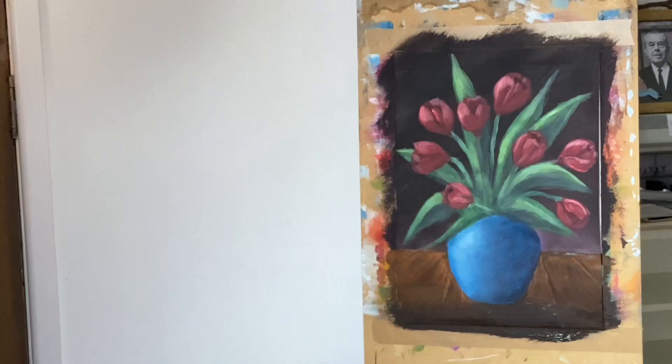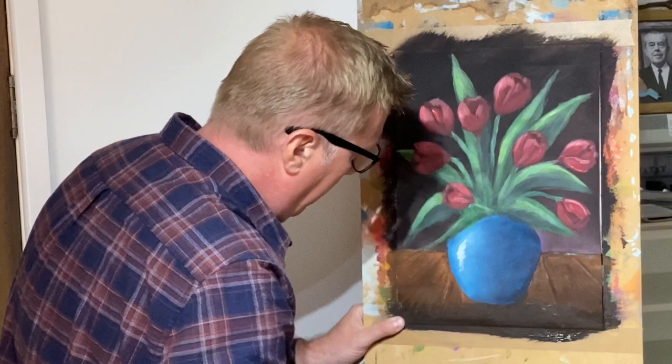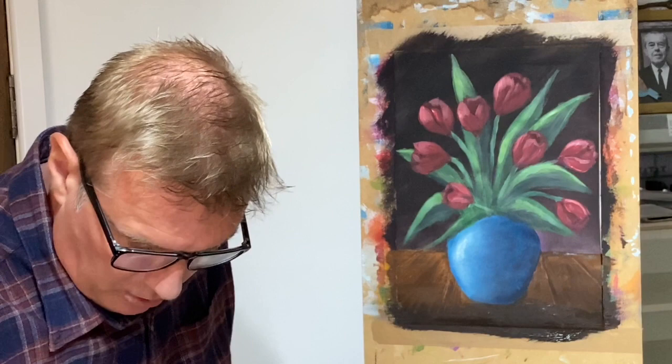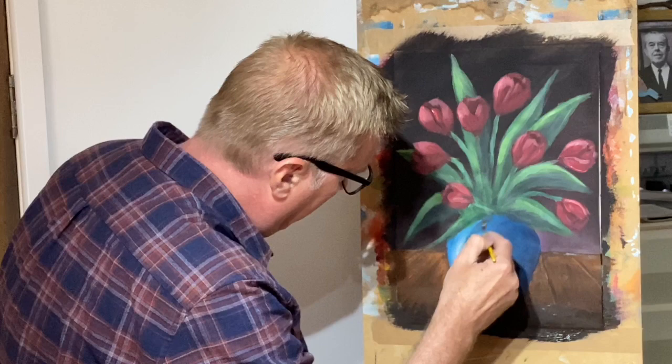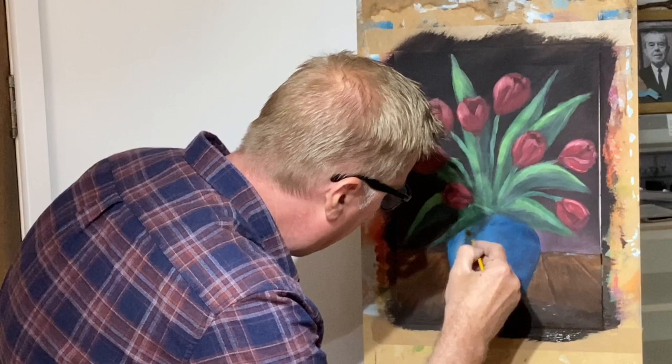Now what I can do also is highlight it a little bit with some extra white there, and just bring that down. Don't overdo it. Like that. Now onto the shadow there, from that leaf. I might be able to get away with doing the shadow with just using a wet brush. So there's my shadow, look. And this is just a wet brush. And the shadow just casting a bit of a darkness over the vase. That's just going to go under there a bit and down the side there. And maybe a couple of other little bits of shadowing from over here.